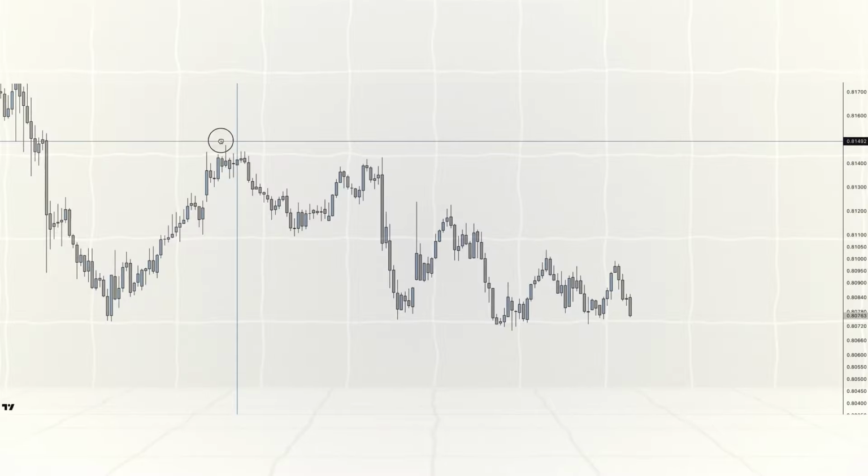We'll go through an example that isn't perfect, because in real markets, setups are rarely flawless. The goal here is to help you develop an eye for the theory, so that you can apply it even when the market is messy or irregular.